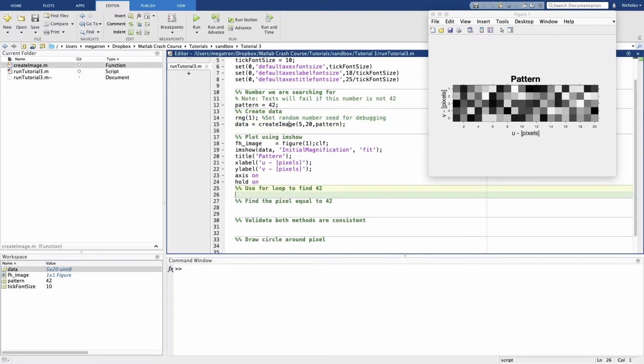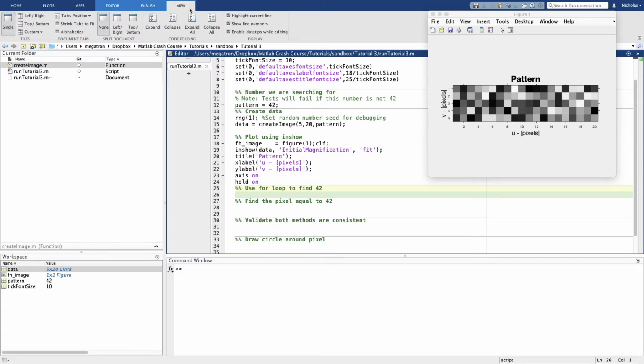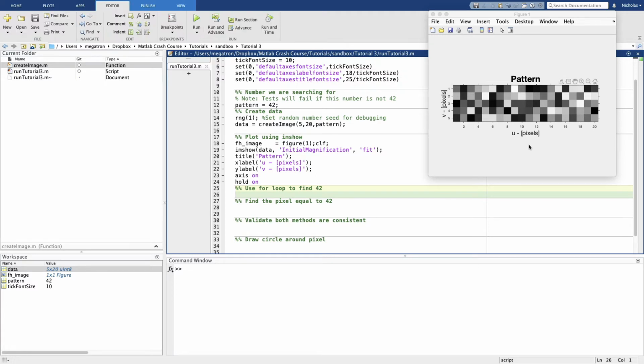While we're at the beginning, I'll show you a handy trick in Matlab that I've been using in the past few tutorials, and I should probably tell you how it works. Every time I mouse over a variable, it shows me the value of that variable. That's just this button here, Enable Data Tips. If I disable that, it no longer works. Enable, it works. So in this stand-in for an image, exactly one of these pixels is equal to 42. We want to find which one it is.